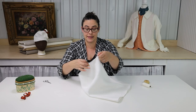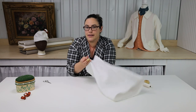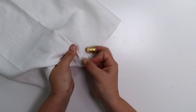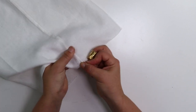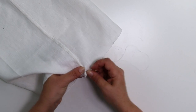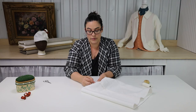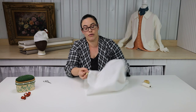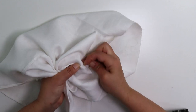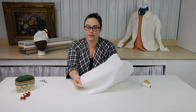Since we have a tube basically, we now need to open this up. And this can be a little bit tricky sewing with your hand on the inside of this tube. But we're going to fold down, and you can press this with an iron or finger press the seam down, and then stitch down our seam. If it's awkward to hold it from this side, you can reach your arm through, gather the fabric up, and stitch it with your left hand holding all of the fabric. Once you've finished your seam, go ahead and take out your basting thread.